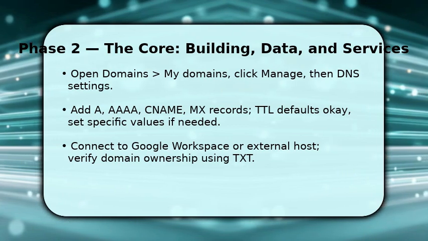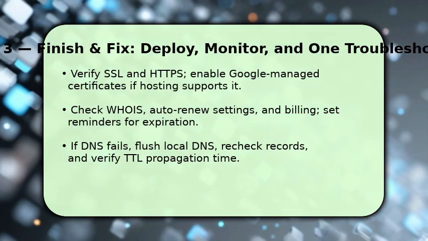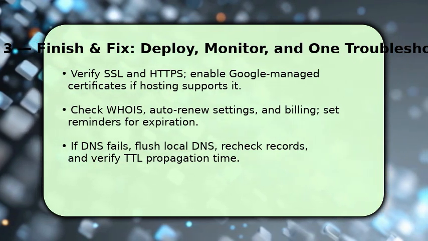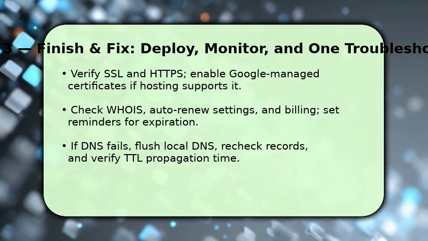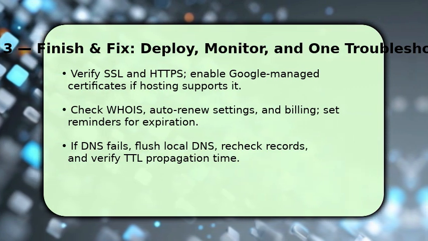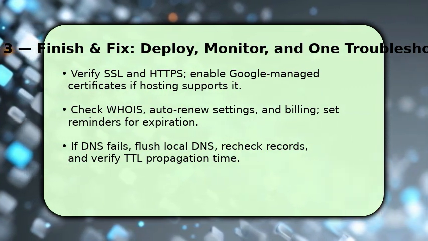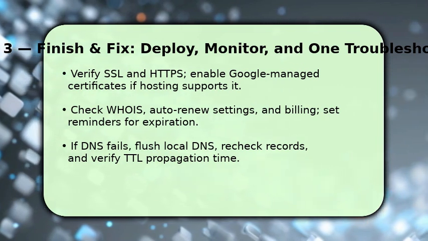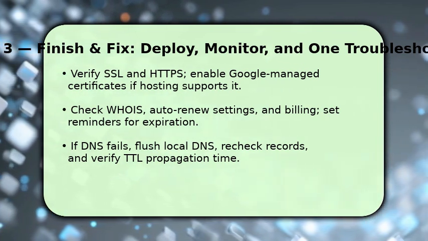Finish by enabling security and renewal options. Enable Google Managed SSL for HTTPS if your host supports it, and confirm auto-renew and billing details so the domain doesn't lapse. You then test the site, email, and subdomains in a browser and mail client. Use incognito mode to avoid cached results.